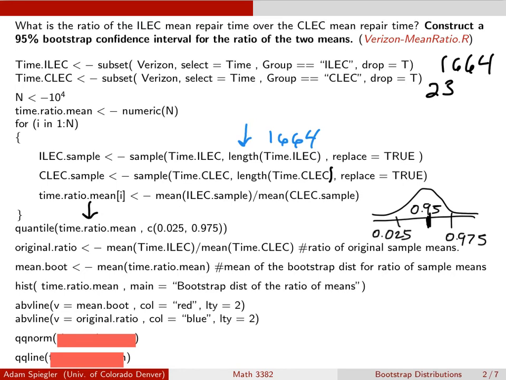And these lines that we're going to draw in on top of our histogram are going to denote what the original sample was. That's what we have down here. And this is going to be the center of the Bootstrap. So here's our original sample, and this is the center of the Bootstrap distribution.